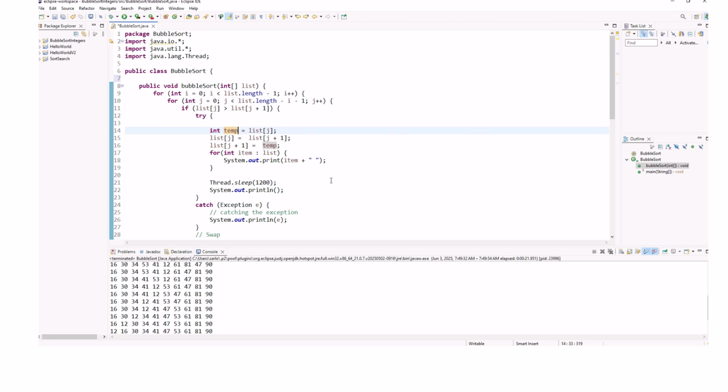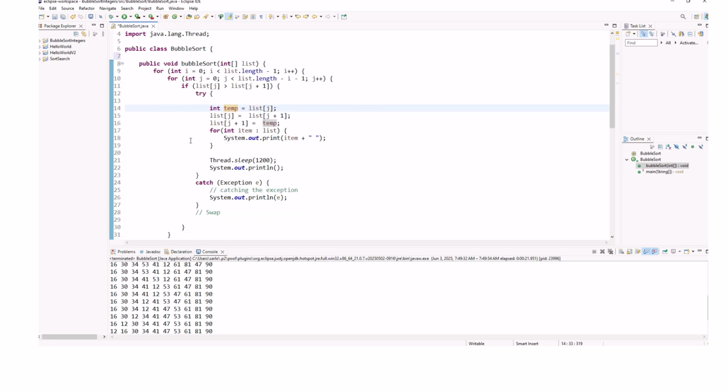And then I thread, right? So this is my nested loop. If a number needs to bubble up, it's going to catch it because j and j plus 1. So i is going to be there, j is going to be there, and it's just going to move through the array and bubble that stuff up.